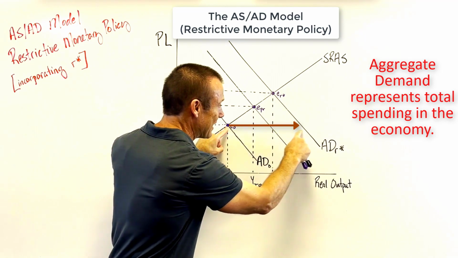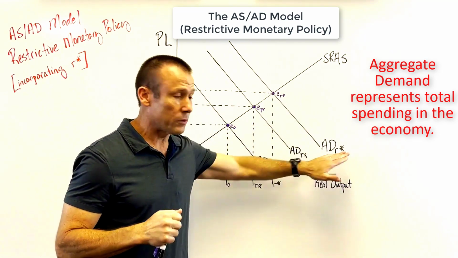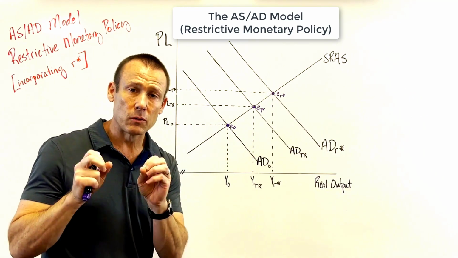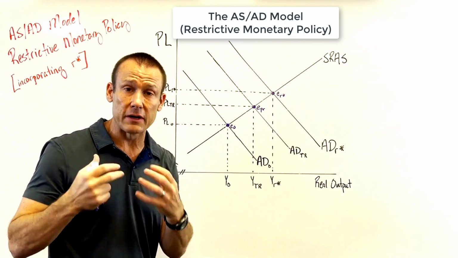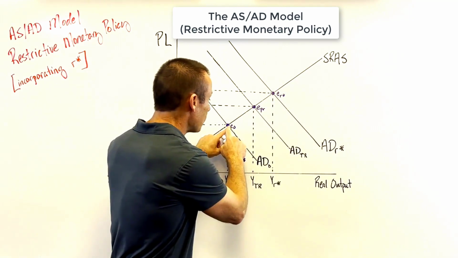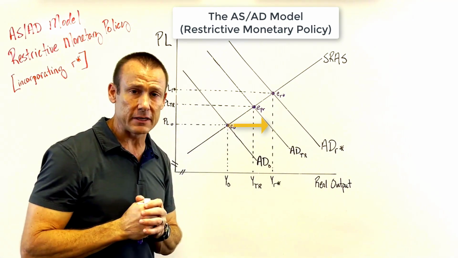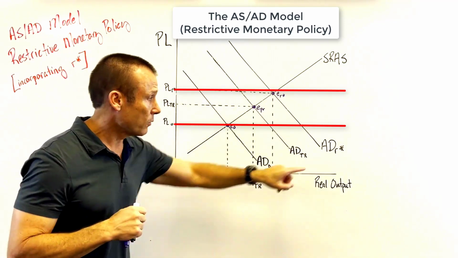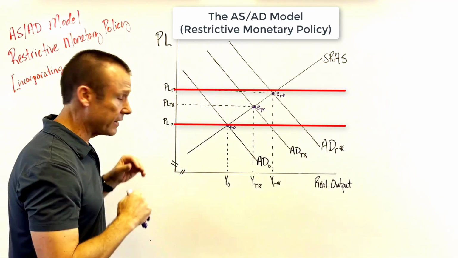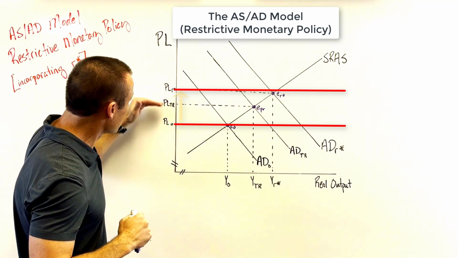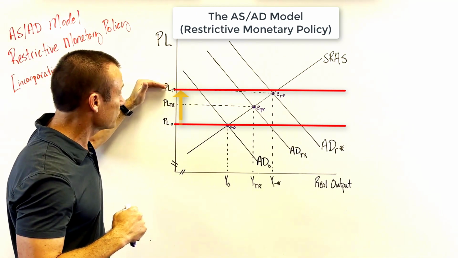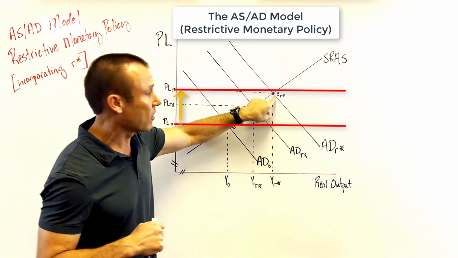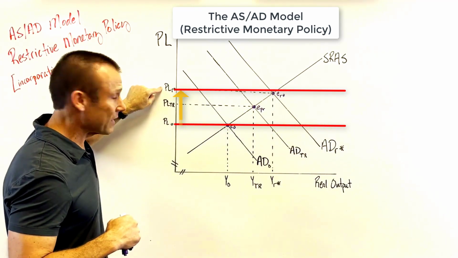So you've got AD shifting this far. If we went with that R star rate, again, a lower rate. But since we're going with this targeted rate, an FFR that's higher, then we're restraining the growth in AD. And you can see the implications for the price level and the inflation rate. If we went with R star, that lower interest rate, then we'd see the price level go up all the way to here, right? PL R star, which is associated with this equilibrium, where that AD R star is hitting our SRAS curve. So we've got our price level R star.